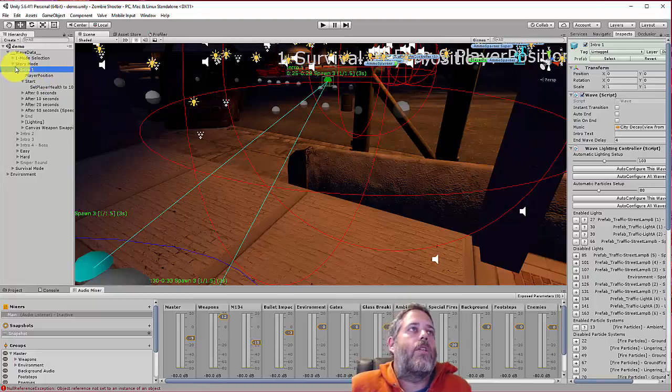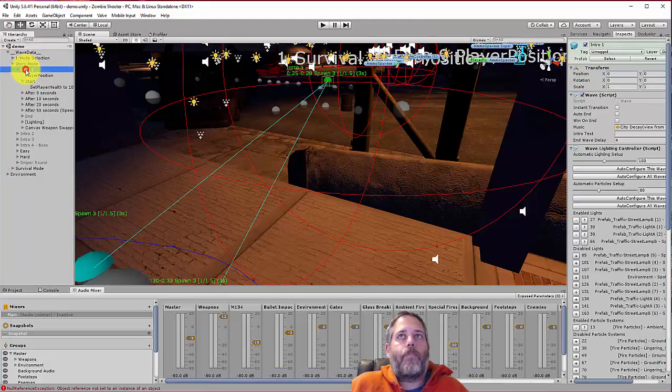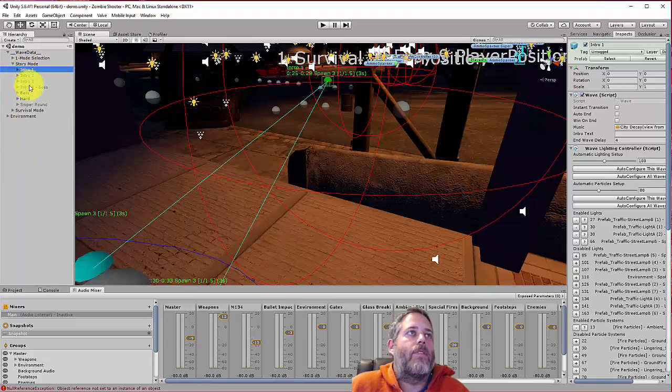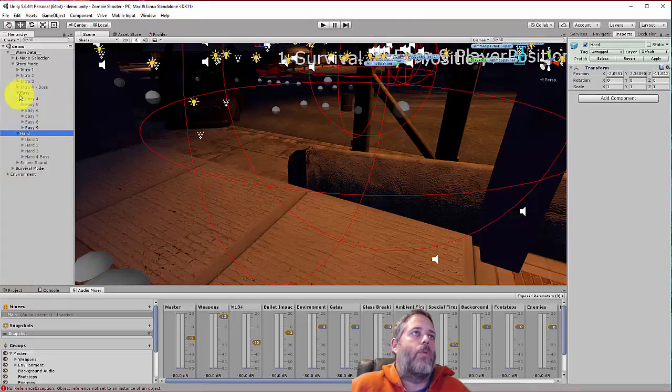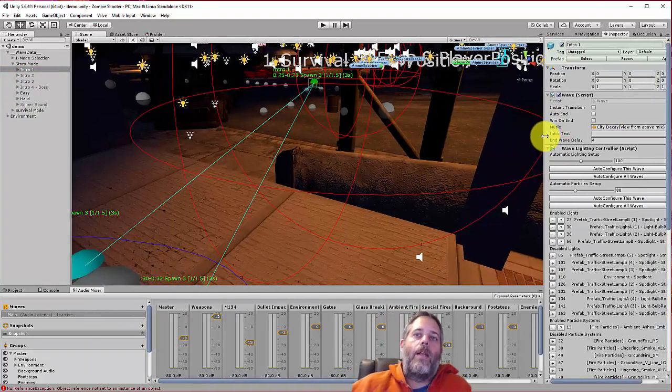What I've got here is essentially a wave data object. This was because I have two different modes in here. There's a story mode and a barely touched survival mode. So I'm just going to focus on the story mode part right here. The story mode essentially has a set of waves. So there's 1, 2, 3, 4, and then this splits right here. So 5, 6, 7, 8, 9, 10 waves here. And if you went the hard way, there were slightly fewer waves. The way it worked was each wave would enable one at a time. So you get in, the first wave kicks off, and whatever's underneath that wave does its stuff.